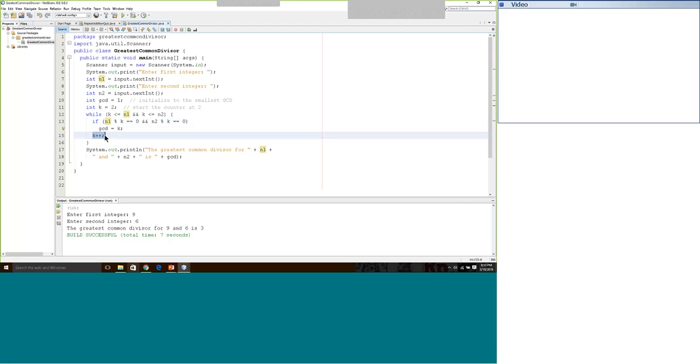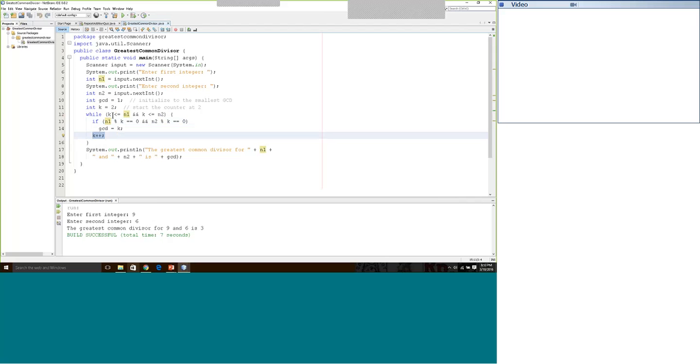And I will continue to bump k to be now 4. And it will continue on up until it hits 6. And when k is 6, when 6 is less than n1, that's 9, that is true. And k is less than or equal to, when 6 is less than or equal to 6, we're going to continue on with that.